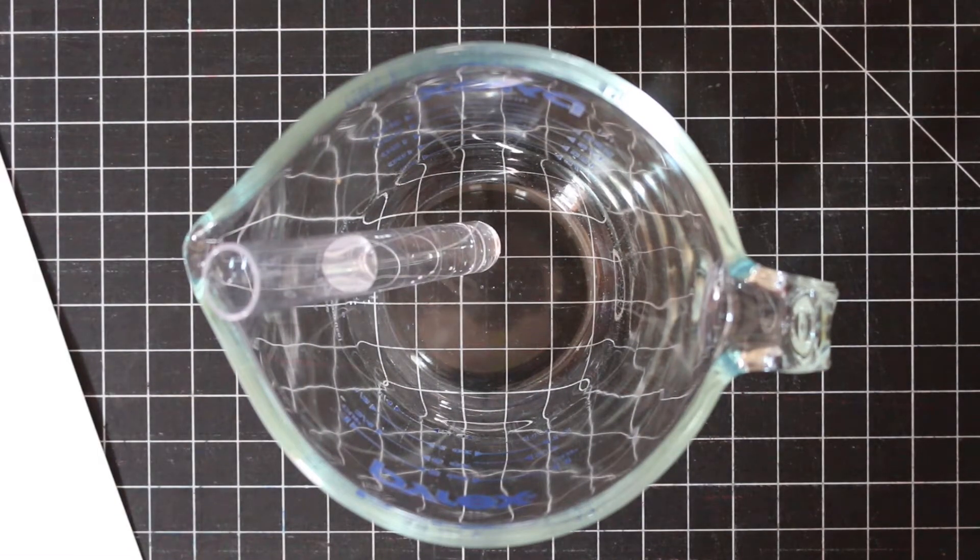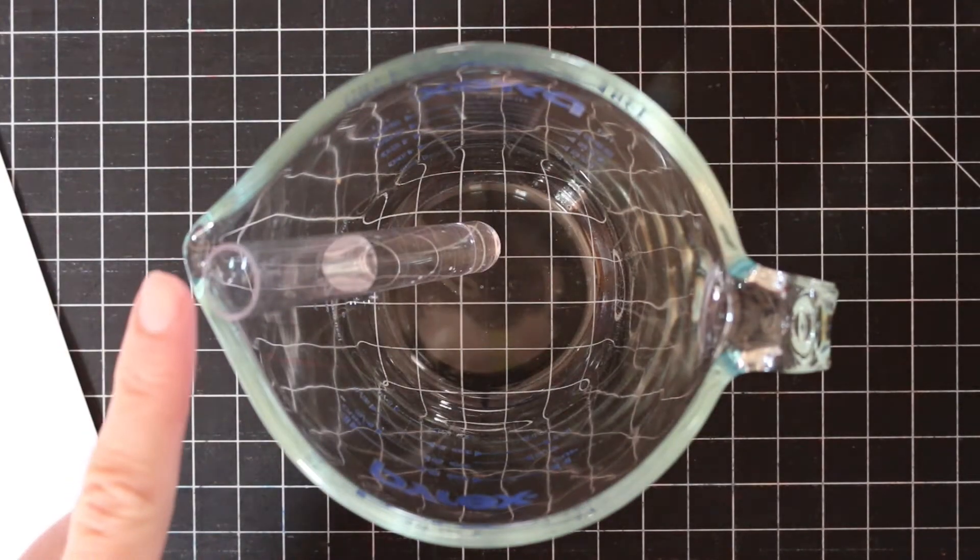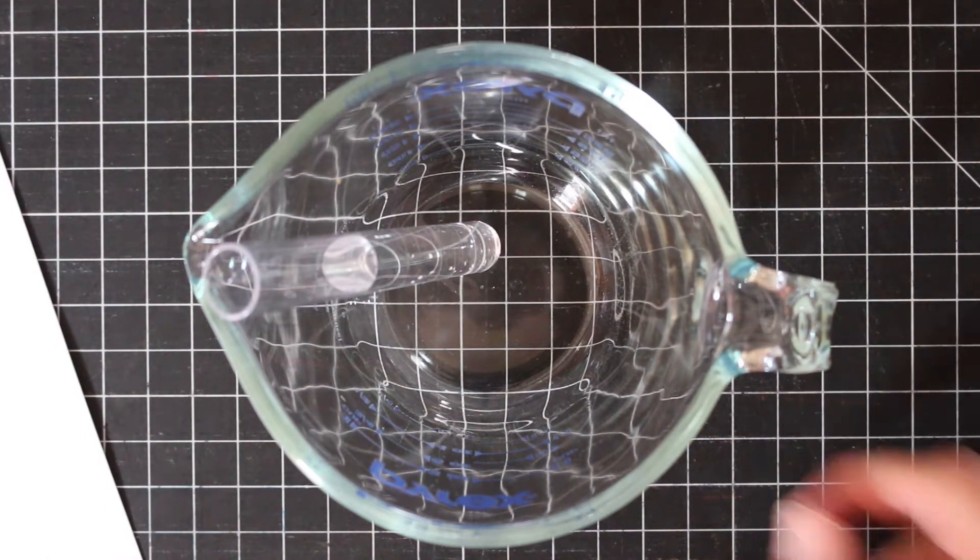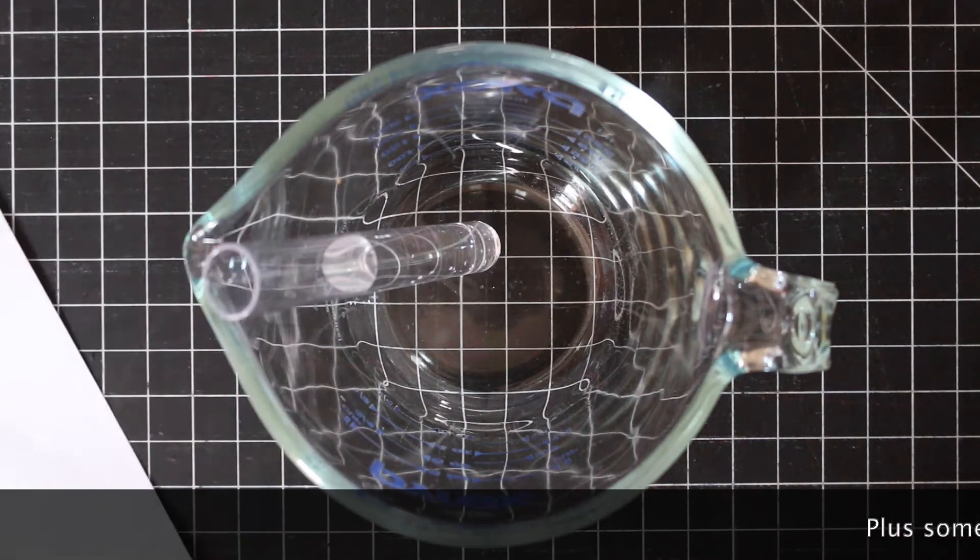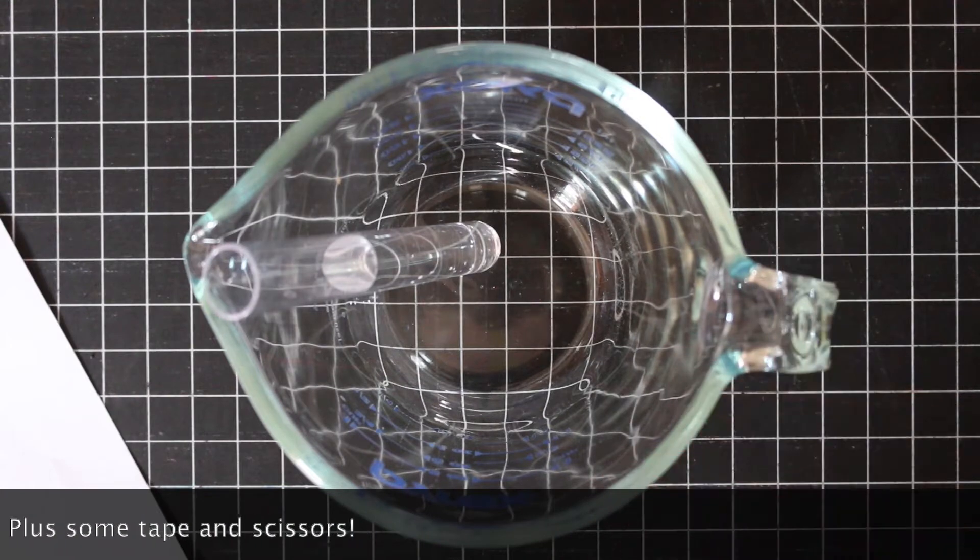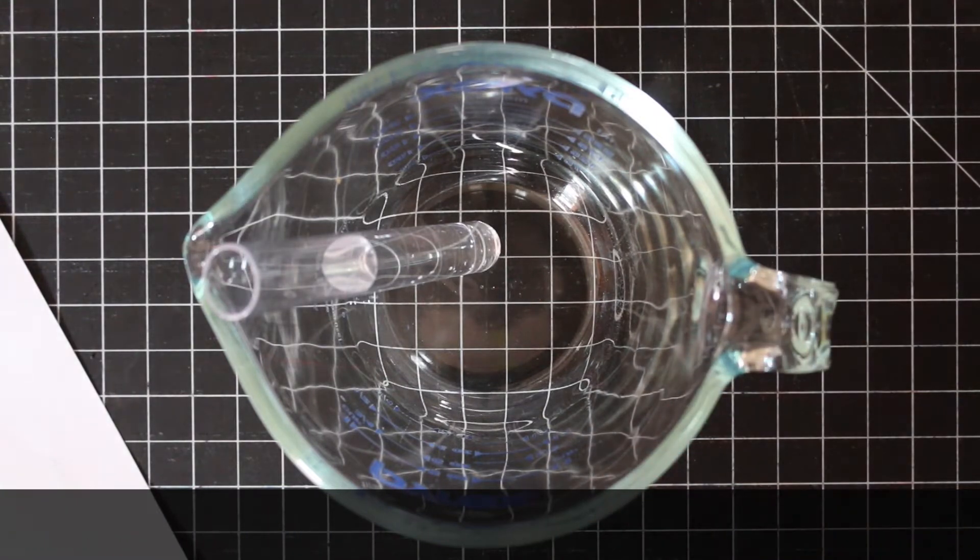Now we're going to play with iron filings and a little bit of water in our test tube. So for this experiment you'll want a test tube, something to rest that test tube in so that it stays upright, a piece of scrap paper for making a funnel with, a magnet, and some iron filings.